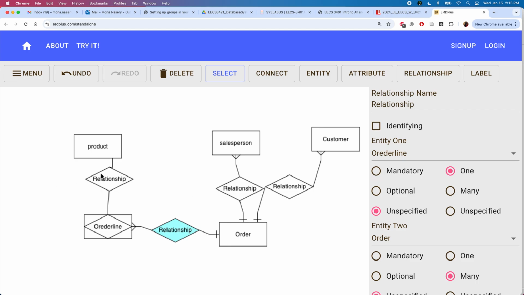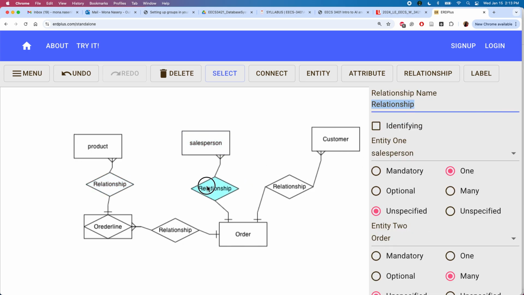I will probably extend the deadline for your proposal by a couple of days because it doesn't really take much time for the proposal. It's just one page. The only reason I have this proposal is to break down your project into steps so that you don't get overwhelmed at the end of the semester.